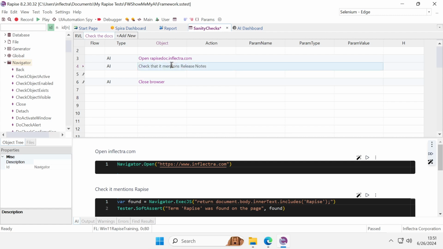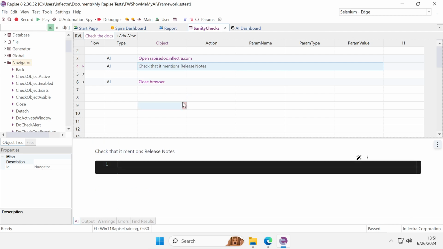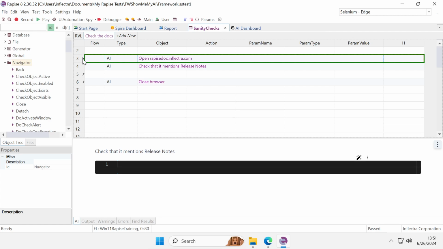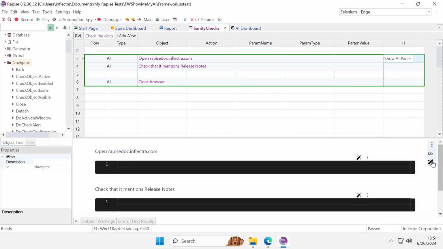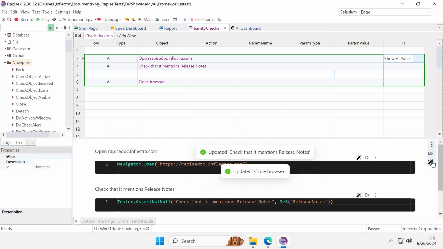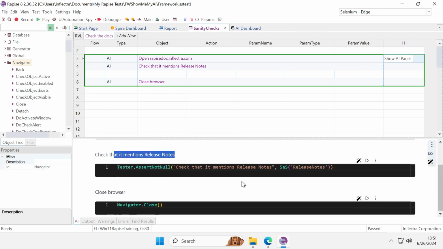Maybe contains or mentions release notes. Okay. So I have it, and if I just show the AI panel for these commands and generate it all, you see again the check of the page contents still producing some new ways of checking something, and it assumes that there is an object. This is one of the ways it suggests to implement, and I don't have that object.